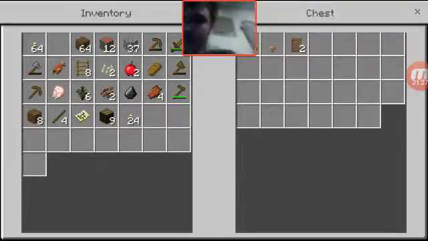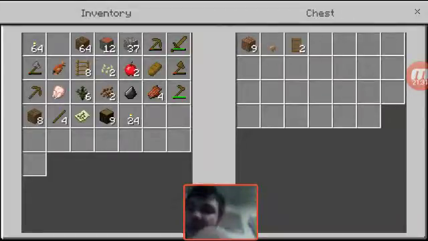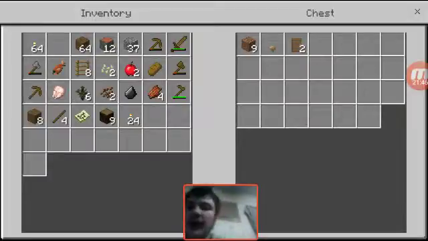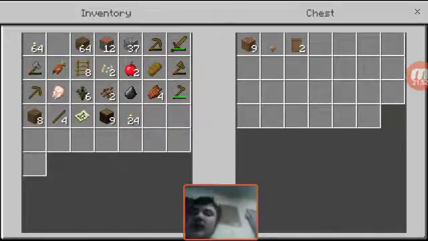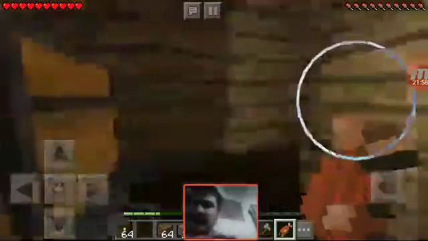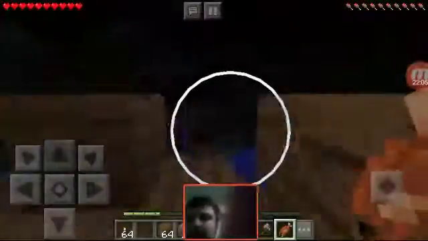Okay, we are making quite a bit of progress. Let's see what we have in here. Okay. So, we have 64 torches plus 24, 64 plus 8 spruce planks, 12 acacia logs, 37 cobblestone, a wooden pickaxe, a wooden sword, a stone axe, which is almost broken, a cooked salmon, 8 ladders, pumpkin seeds, cocoa beans. Okay. Let's go up here.